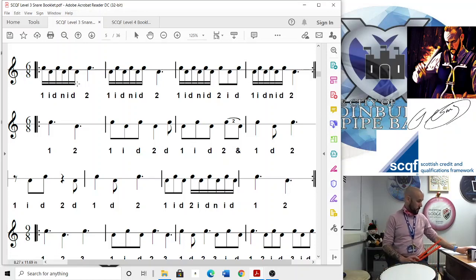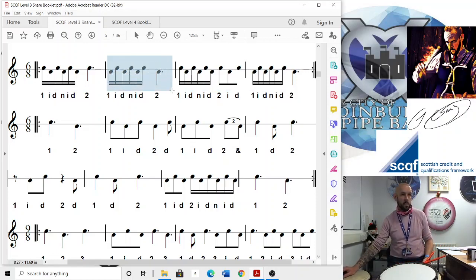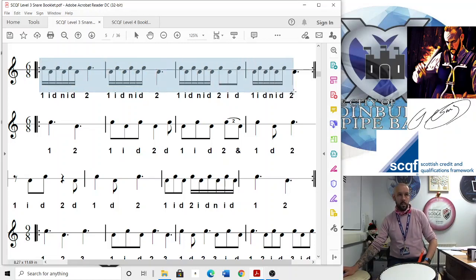Another way you could think of it, if I put the metronome on, if you find it hard to say one a day in a day two, one a day in a day two, it's just a group of singles from one beat to another. One a day in a day two. Okay, and then if you were doing the second group, it's the exact same. One a day in a day two, going from one beat to the other. Alright, this one is the hardest to say, but you would just try and play it if you can't say it. So one a day in a day two, one a day in a day two, one a day in a day two a day, one a day in a day two.